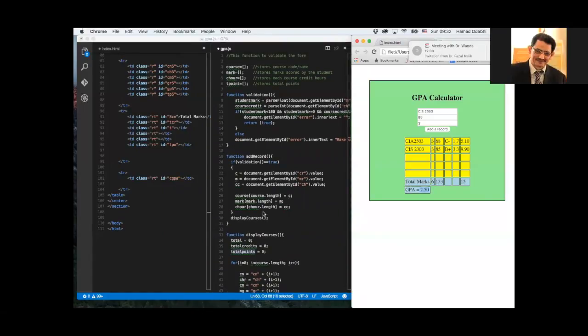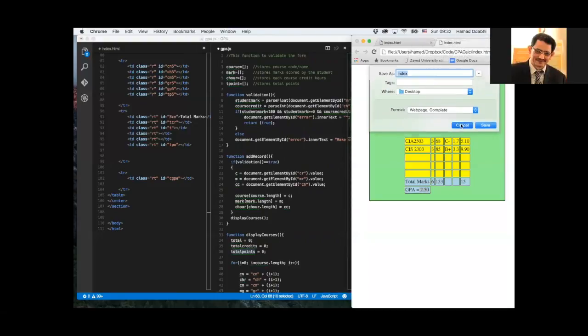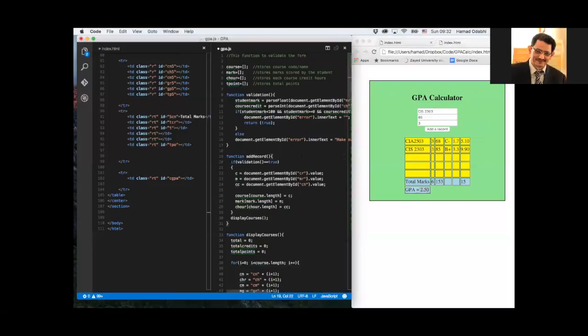So the first thing to be called is add record, which will run the validation. If the validation is correct, it will proceed with the add record. Otherwise, it will let me go back. Let me go back to our file, close this tab on my browser, and go back to my original one.